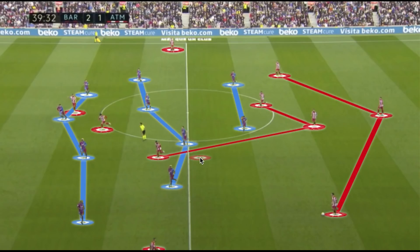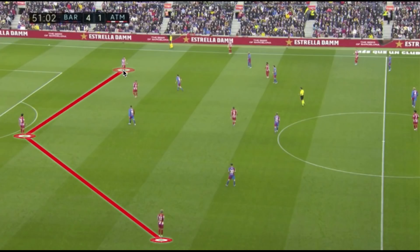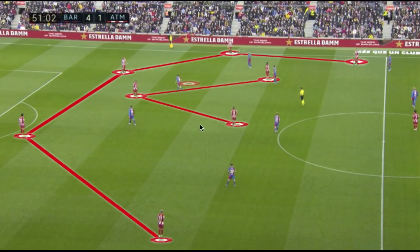Atlético's wingbacks held the width, allowing for a midfield triangle using asymmetry to try and progress and cause problems for Barcelona. Again in the second half, Atlético went with a back three, with the wide central defender drifting wider, a three-man midfield with Koke dropping deeper to attract pressure, and a very narrow midfield structure allowing Félix or Suárez to drop deeper and try to create a third-man concept to progress vertically. This was quite easily covered by Barcelona's 4-4-2, as their two central midfielders matched up well against Atlético's advanced midfielders, and Barcelona's wide players could easily press the wide central defenders or the wingbacks depending on the situation. That's where we'll wrap up the analysis — hope you enjoyed it.